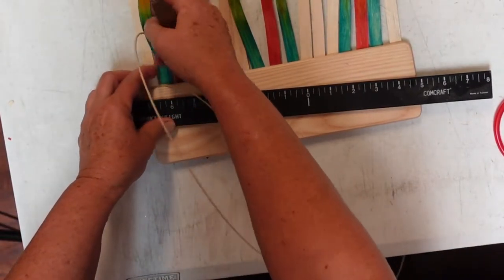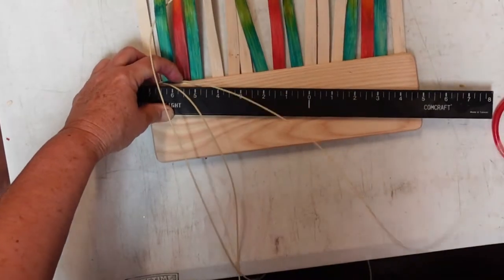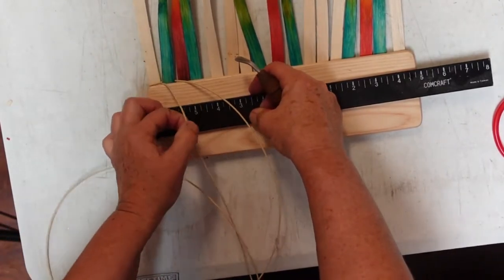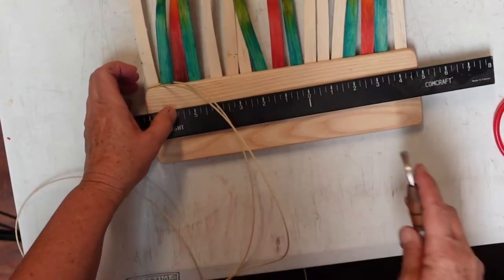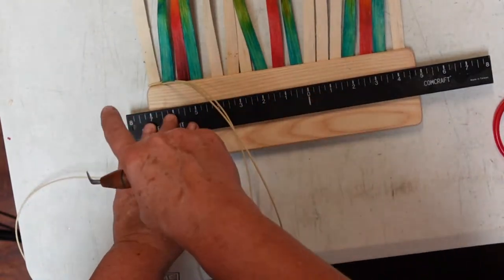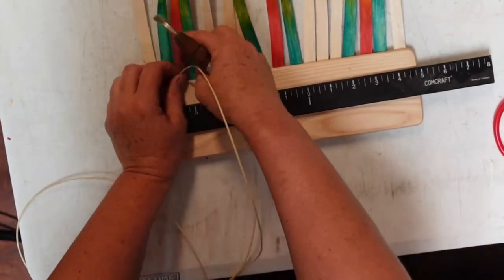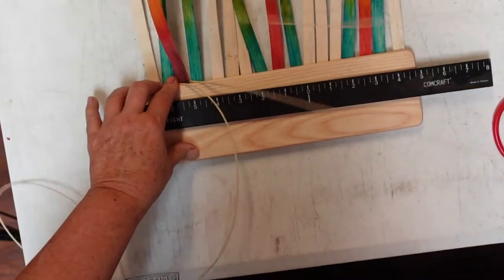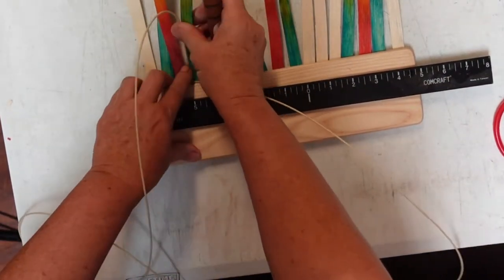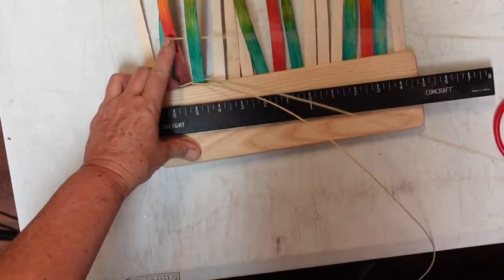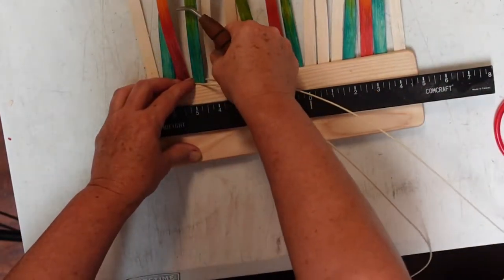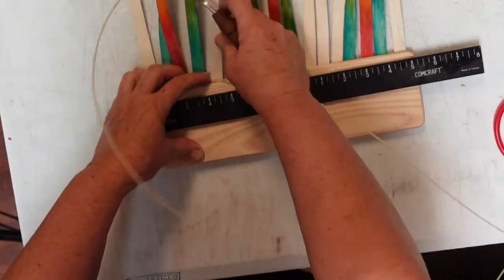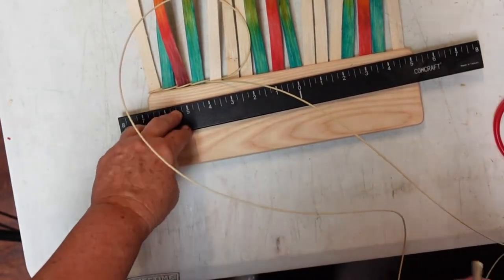So you're going to do just regular twining with two weavers and they're always coming out at you. You're making a stroke with a guide that's furthest away from the direction you're going. I'm right handed and I weave clockwise. So I'm going to take this guide that's furthest to the left. And I'm going to come in front of one stake, behind one stake. I'm going to shift these guys over a little bit. And then if I don't feel like I've got it tight enough, I'll use that weave right tool and bring it down there a little bit more.